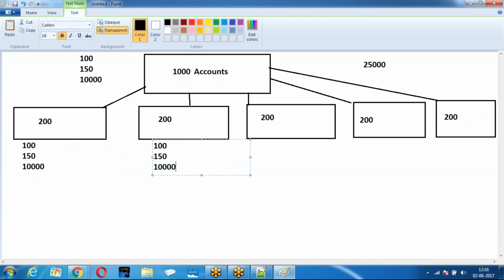Now when you broke them into a number of batches and you are running every batch individually, then what is happening? Every batch is having a separate set of governing limits. Every batch is getting what? A fresh set of governing limits. If you are running the entire operation together, the number of SOQL queries is 100, the number of DML is 150, and the number of records is 10,000. But I am not running the entire operation as a single operation. I am breaking the operation into a number of batches, running every batch independently. When you run every batch independently, every batch will have 100 SOQL queries, 150 DMLs, 10,000 records.